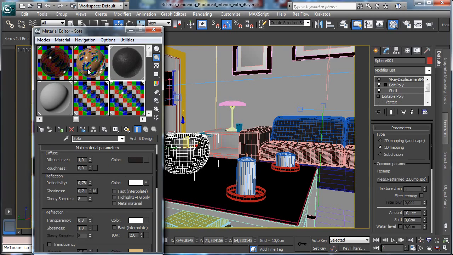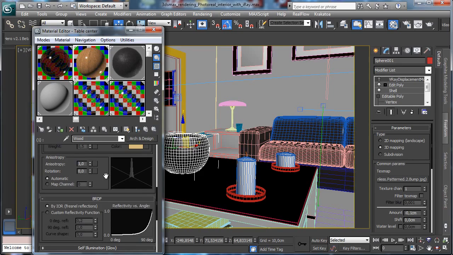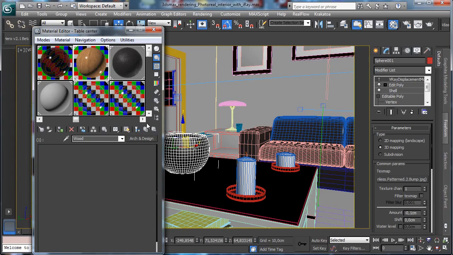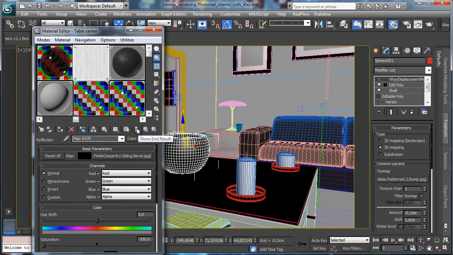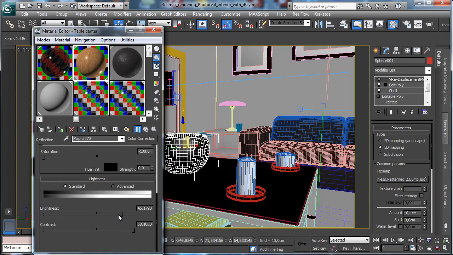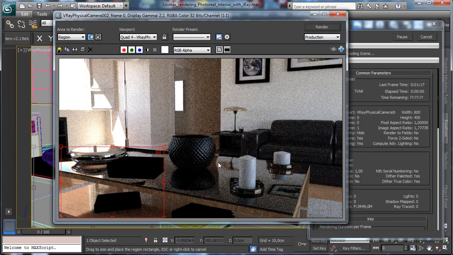And something more that can be done is in the wood, the IRR, but we have to tweak the map there because it works in a different way than high rate. So let's prepare a test render there.